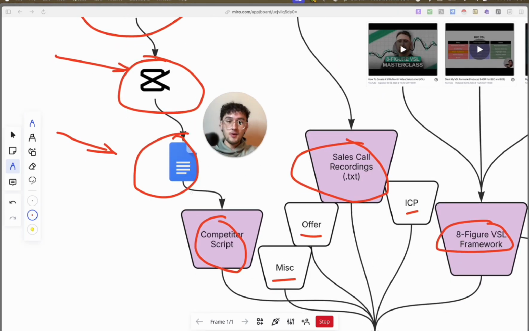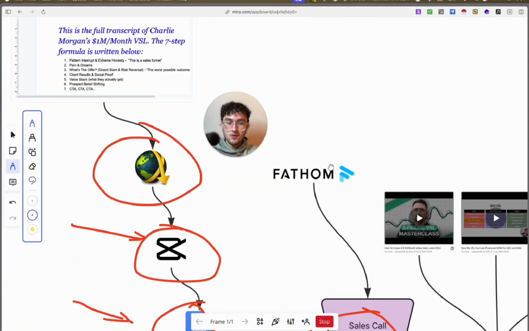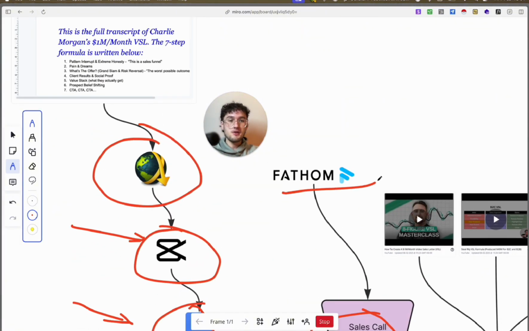Now, what happens when it comes to sales recordings? Well, you should be recording with something like Fathom, or maybe you're using a paid tool. But with Fathom, I'll go over to that now. I'm not sure how much of this screen I'm going to be showing, probably a lot of it will be blurred for you.